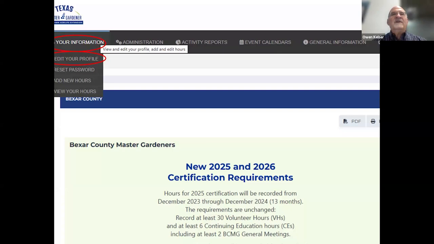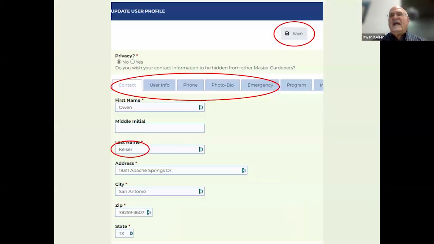Okay, so this is the home screen. There's the certification requirement. That's the broadcast memo. Up on the top, your information and to edit your profile. On your initial login, you'll go straight to it. But if you want to change it later, say you move and you want to change your address, this is how you would change your address. So edit your profile, and here are the different categories of information.